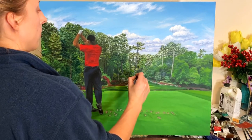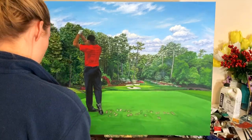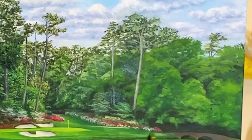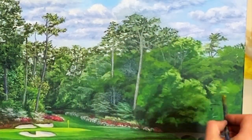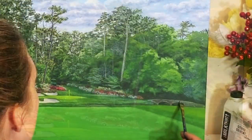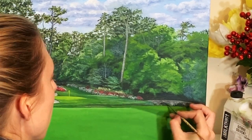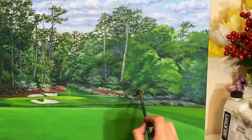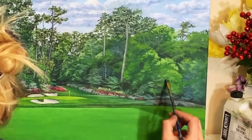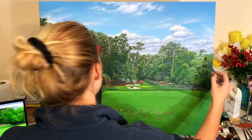So what I'm doing here is adding another round of highlights and shadows into the trees. I kind of just make my way around the whole painting. It seems like I work more in the background and make my way to the foreground again, but I kind of jump around. I'll look at a spot, I'll see what colors I have on my palette, and then I'll be like, okay, I have this color already mixed — I'm going to work on this spot where I see I need more of that color in the painting.